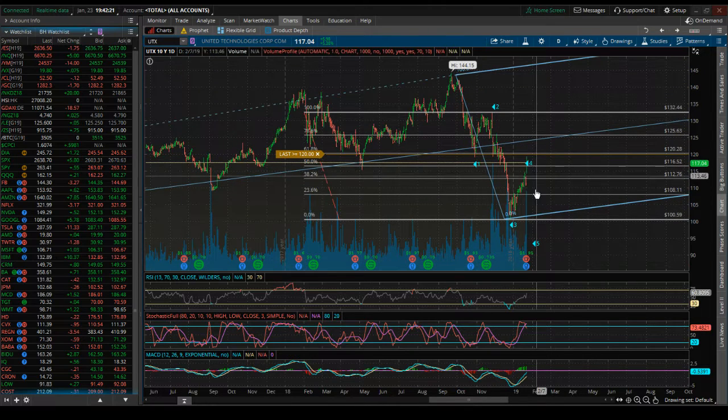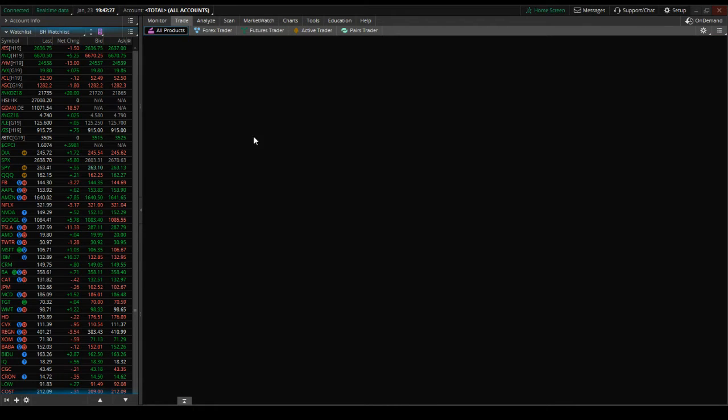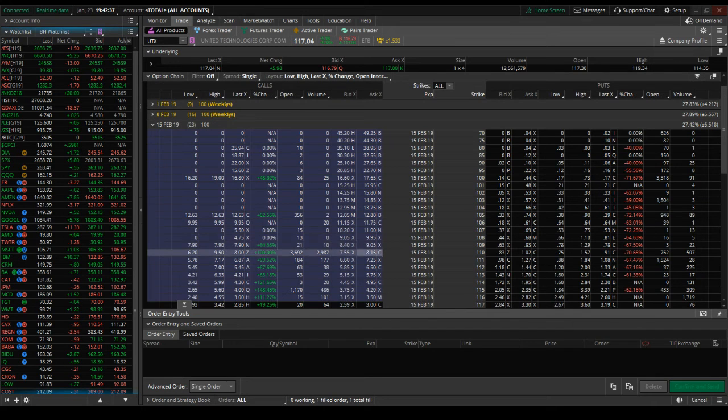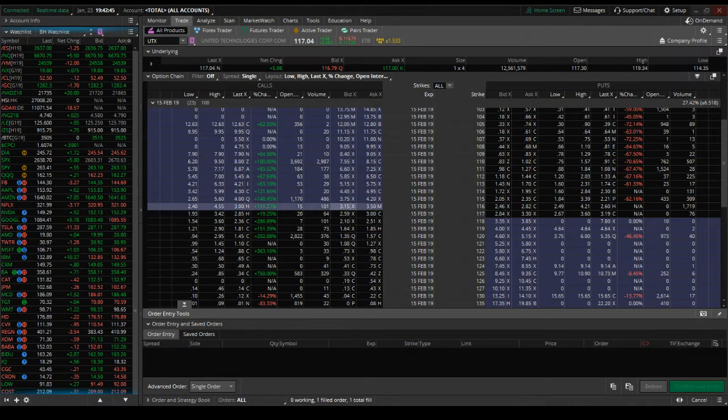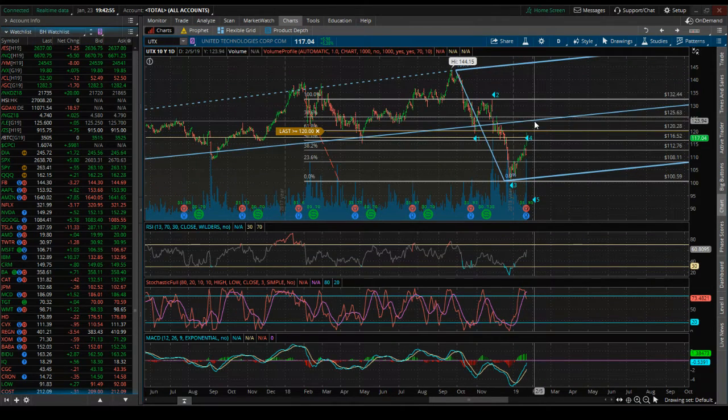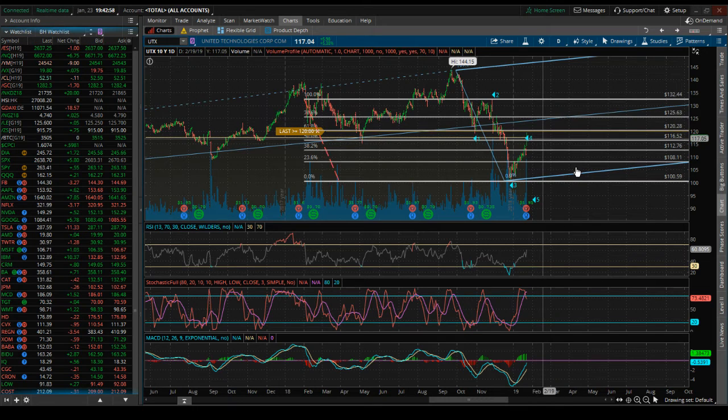So nice gap up today. We'll see if it can pivot somewhere around this area. Clayton was mentioning earlier that the options were a little thin, but they're pretty good here. You had some volume today in the Februaries. The spreads are a little bit rough on these guys, so you've got to be pretty right on UTX to trade. But maybe if it gets over to 121, we'd look at doing a put spread or something like that. See how high that gets, and then see if it pivots for another move down.